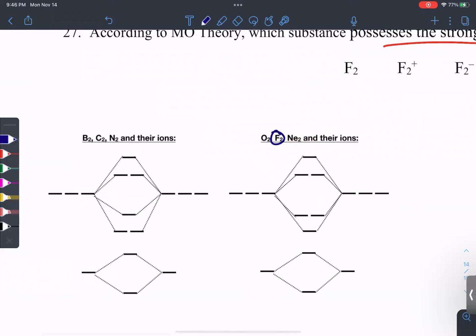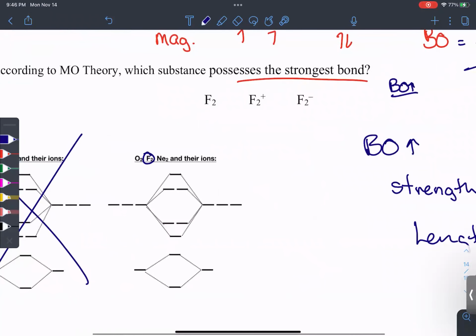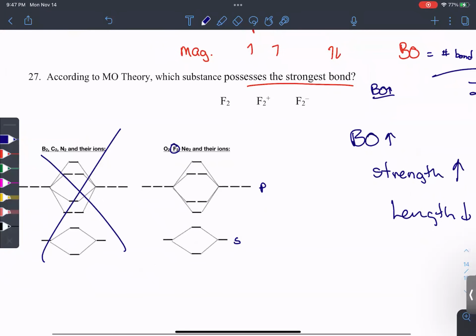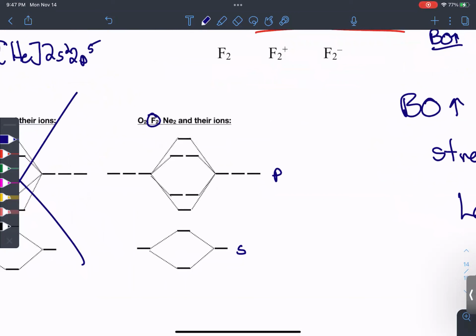We use this one because, look, it's fluorine. So we don't use that one. All right, so remember what these diagrams are. We're looking at the 2s and the 2p interactions. So let's remind ourselves, what is the electron configuration for a fluorine atom? We have helium, 2s2, 2p5. So we have 7 valence electrons on a fluorine. But the thing is, how many fluorine atoms do we have? 2 of them. So since each fluorine atom has 7 valence electrons, how many total valence electrons are in a fluorine molecule? 14. So we want to make sure we place 14 electrons in our diagram.